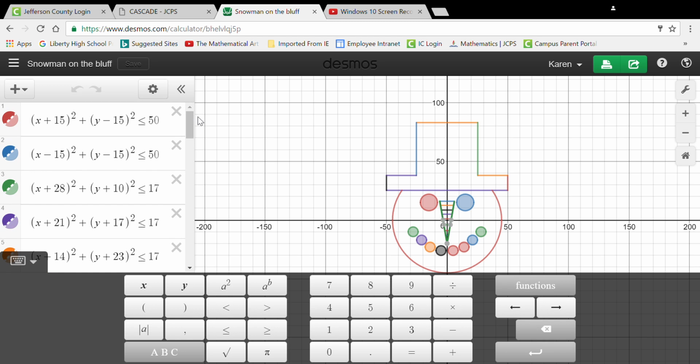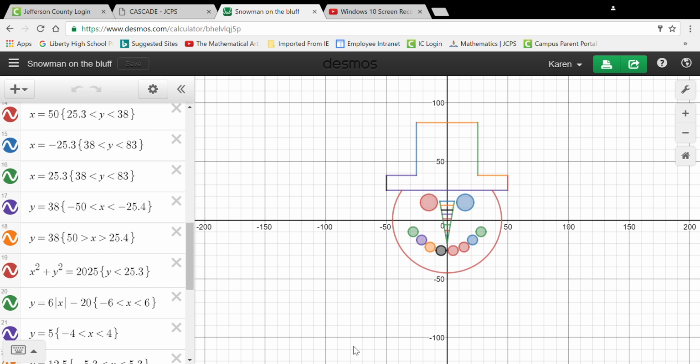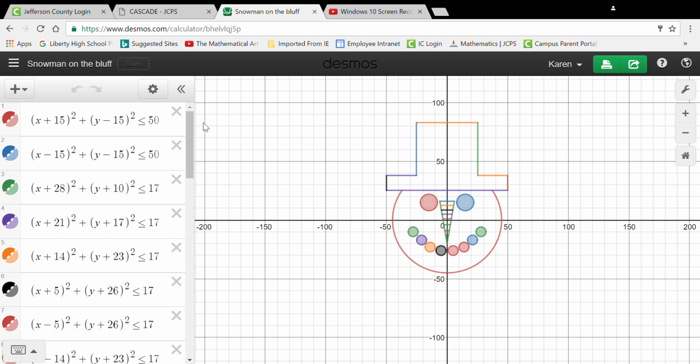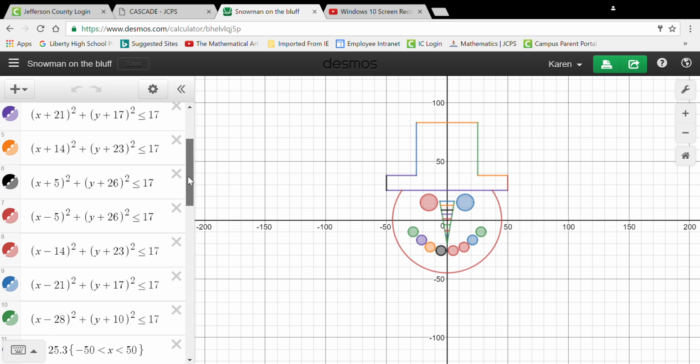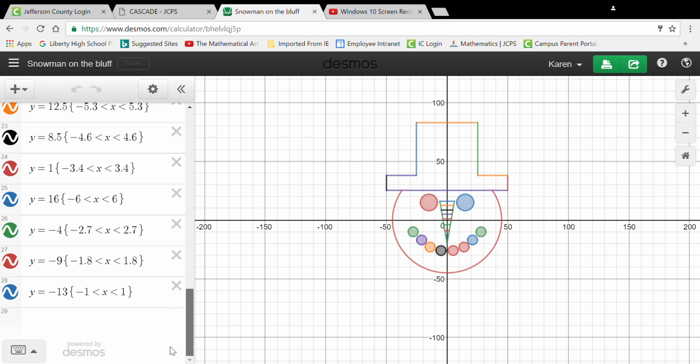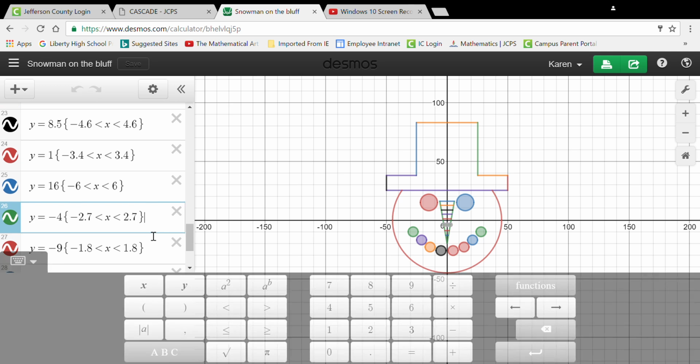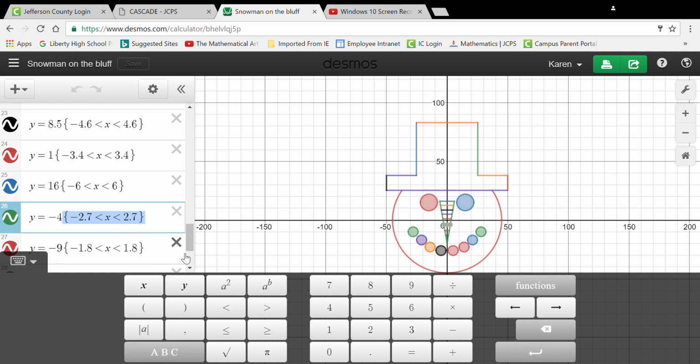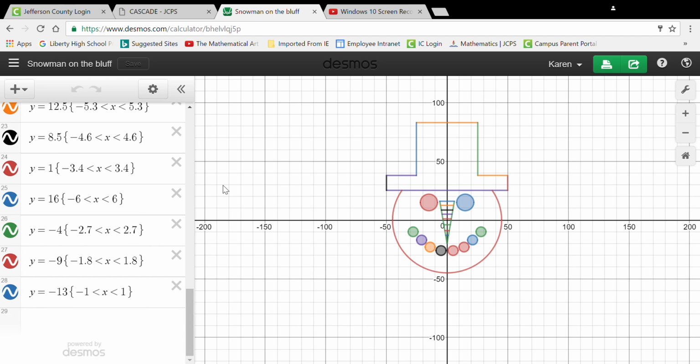So just to give you an idea of something along the level of what I'm expecting. I'm not expecting anything super elaborate, but I'm also expecting that you put a little bit of time and a few equations into that work so that I know you worked pretty hard at getting what you want. You can see where he did the squiggly brackets here, right there. Those are what limited a domain or range so that it didn't keep going forever. Play around with those until you get them where you want them.